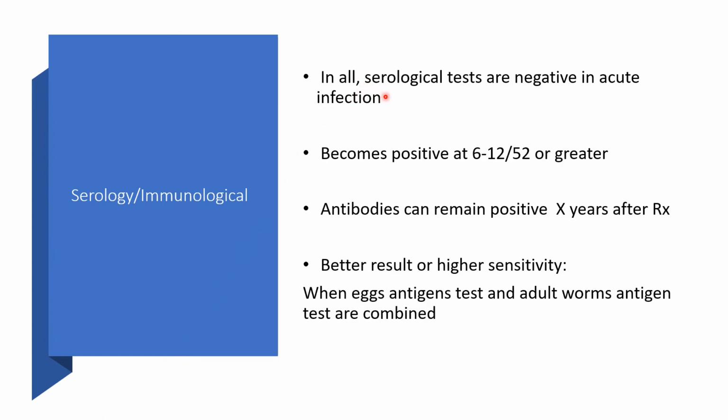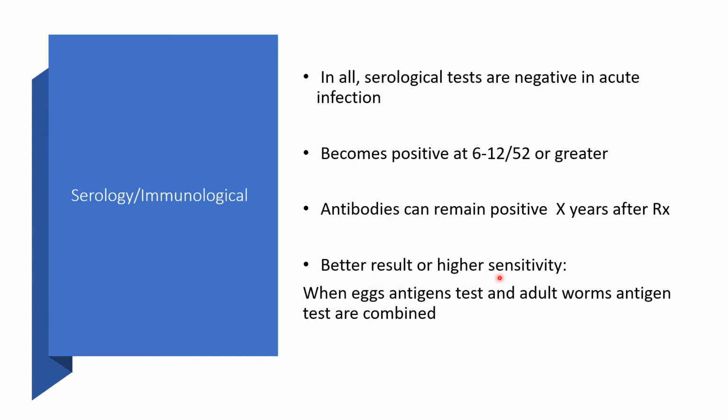Now, in all, serological tests are negative in acute infection. It will become positive at 6 to 12 weeks or even greater than that. So that is part of the shortcomings of serological investigations. Antibodies can remain positive for years, even after adequate treatment. So we need to watch all these things while interpreting our result when it comes to serological or immunological investigation.